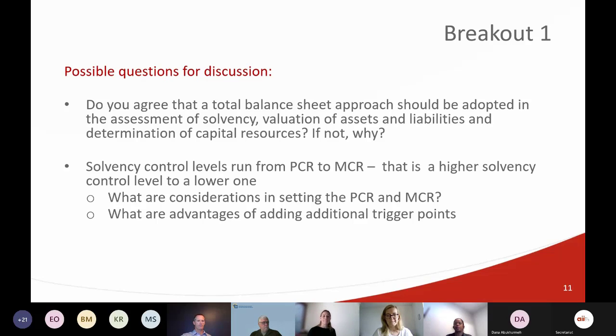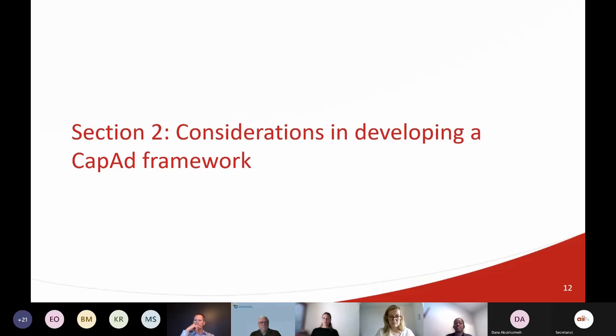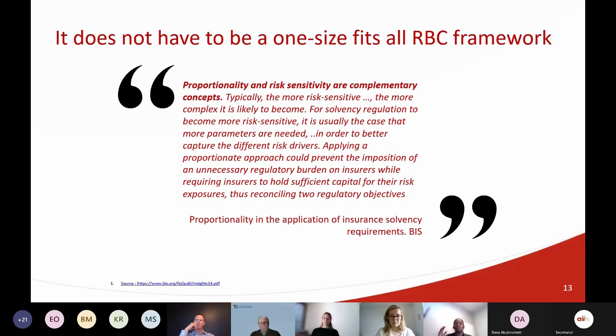For the next section, we're going to be discussing some practical considerations in the application and design of a capital adequacy framework. A key concept which is embedded throughout the ICPs is the concept of proportionality. So I'll be zoning in on this a bit. The ICPs establish minimum requirements for effective supervision, and they are expected to be implemented and applied in a proportionate manner. This is the idea that you're imposing requirements on insurers that will achieve prudential objectives, but you don't want them to be unnecessarily onerous. So this is a quote up here from one of the BIS documents, which I find very useful.